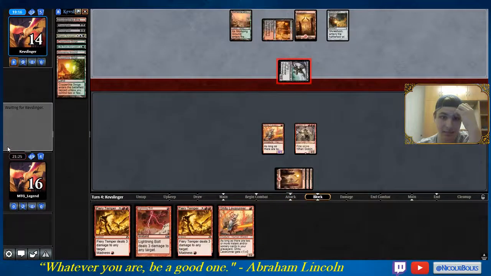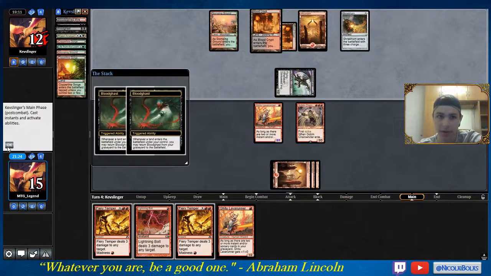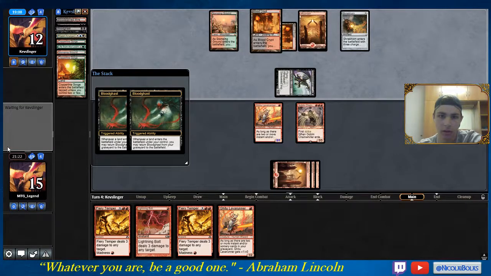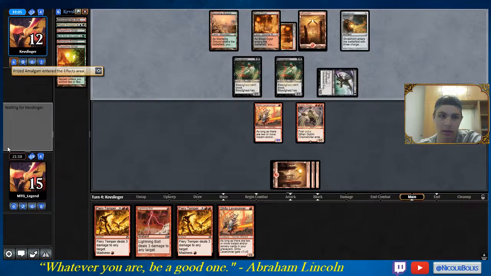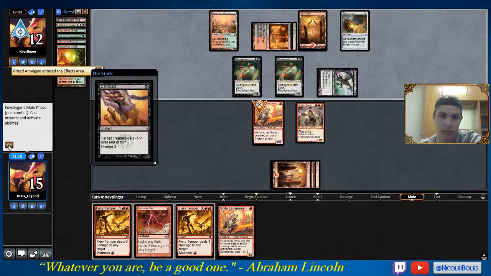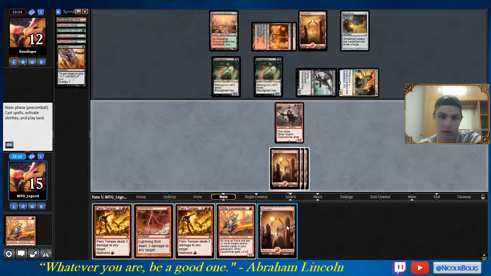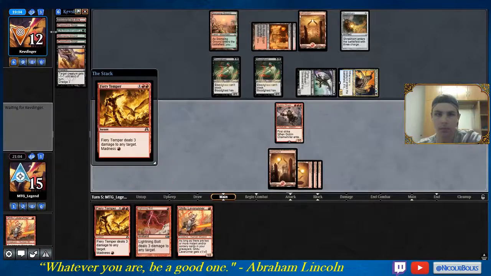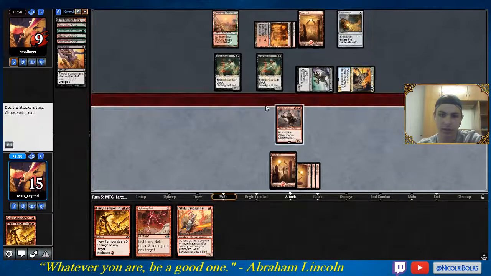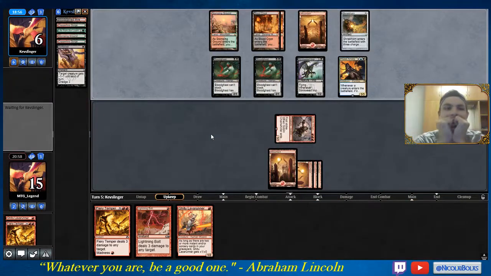He's attacking? What? Why would he attack? I mean, he must have another one. I do not understand why he would attack. Oh, right. He kills that guy. I have to dodge a Creeping Chill, but I think this is my best bet. I have to hope he whiffs on Creeping Chill.